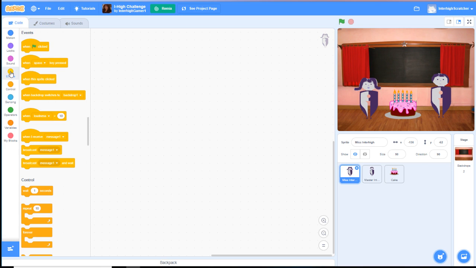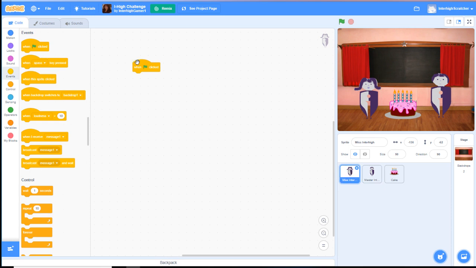Okay. Now just to explain how to start the animation, at the top you've got the little green arrow. That starts your animation and the red stop button is next to it. Okay, so when we start an animation we want to say when the animation starts I want to do this. So when green flag is clicked, remember it's Miss Into High that we are coding.